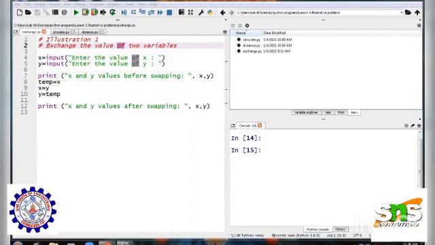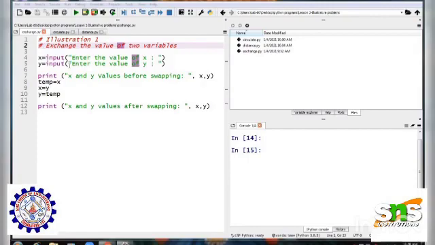So here the first program is exchange the value of two variables. Coming to the first line, I have used a symbol called hash. This symbol gives the comment for that particular line. So the Python interpreter, when it is executing this program, will not consider a line which is preceded by the hash symbol. This hash symbol tells the documentation. I have given illustrative 1 and exchange of values. The name of the program also I have given in a comment line. So this will help the users to understand what this program is going to do.